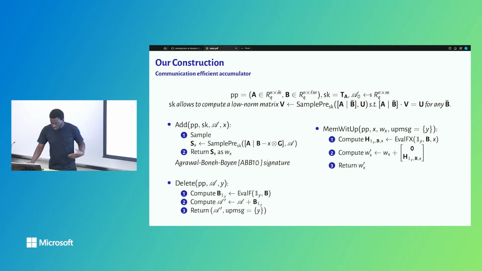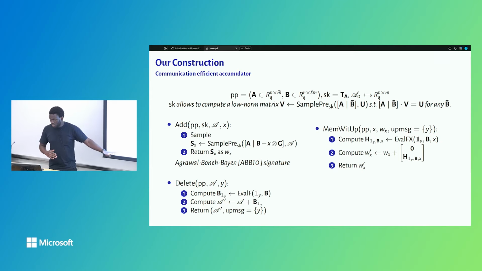Now, to update, we can call this Eval FX on B and X, right, to obtain H_{indicator Y, B, X}. And then, given the witness of X, we can just add that matrix that contains 0 at the top and the matrix H at the bottom.